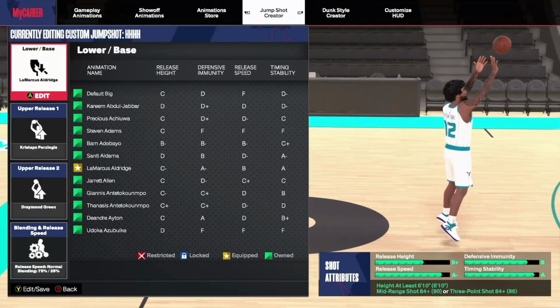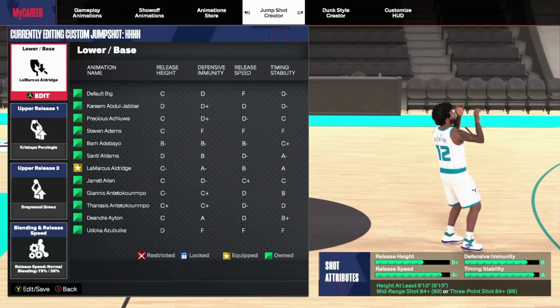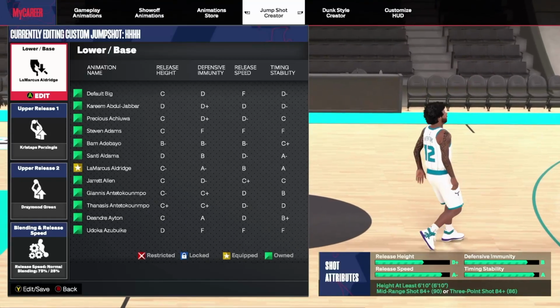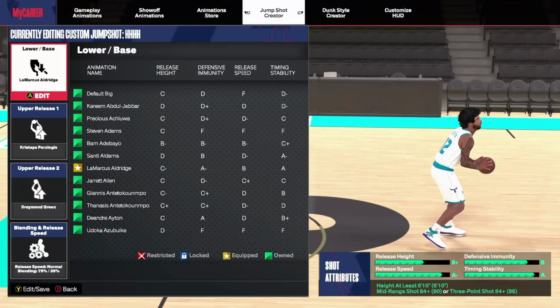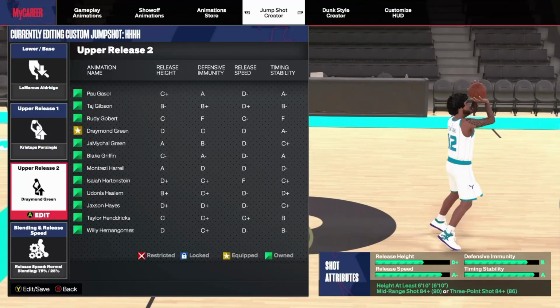For the base, we got LaMarcus Aldridge, a staple in 2Ks. If you played back all the way into 2K17, 2K16, you know LaMarcus Aldridge has always been like a goated base jump shot. Upper release 1 is going to be Kristaps Porzingis, and upper release 2 is going to be Draymond Green.